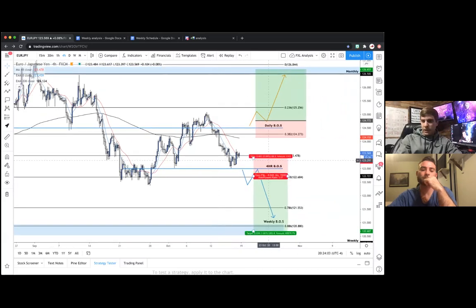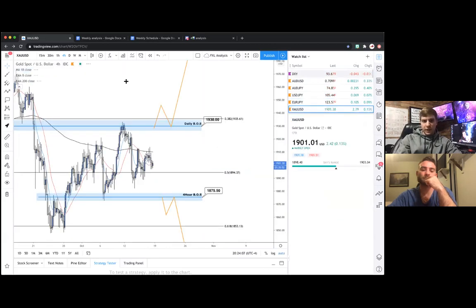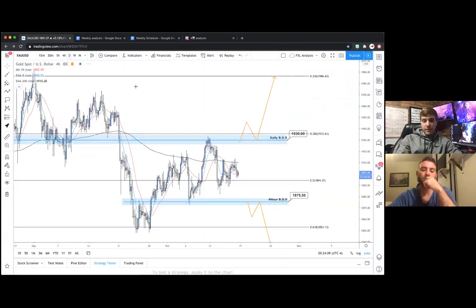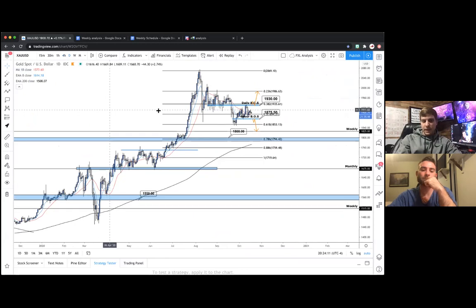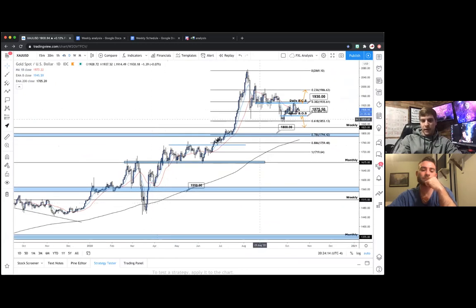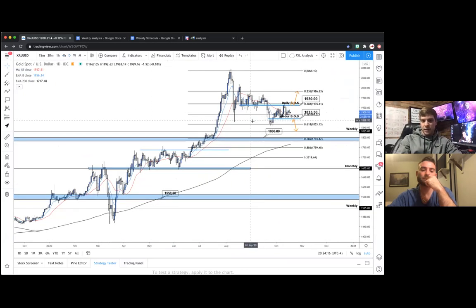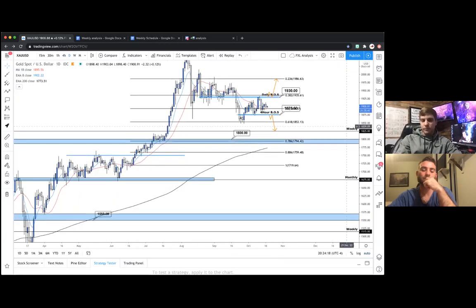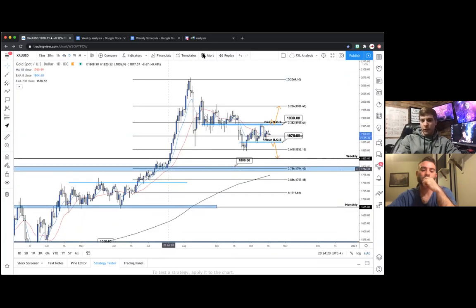So stay tuned on EJ, guys. Still a little ways away from an entry. Let's move on to gold, our final and last, for me anyway. Daily time frame, very much bullish. I mean, nothing here says bearishness really on this time frame. So we had a break of 1800, quick rally up to 2070, and it came back down, hit the 61.8, came back, tested daily structure and so on.